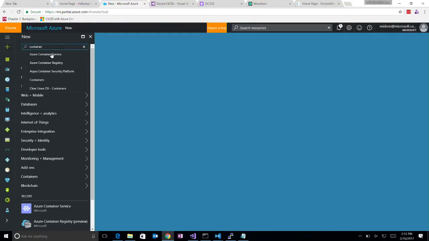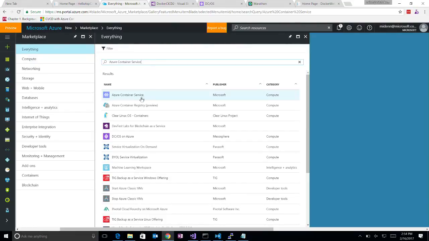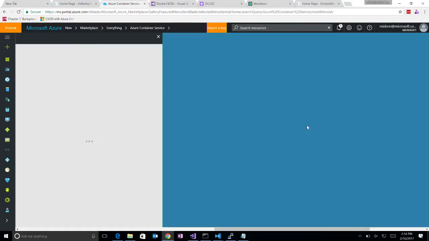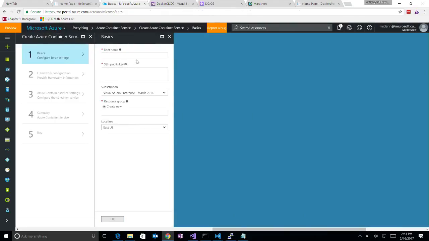I didn't go all the way into that UX, so I'll show you that. When you create the container service, one of the settings is the number of agents you want. Those agents become the number of virtual machines inside the VM set.